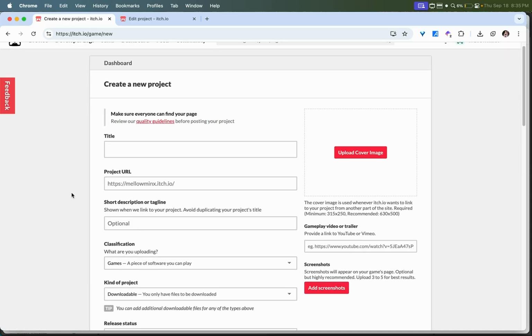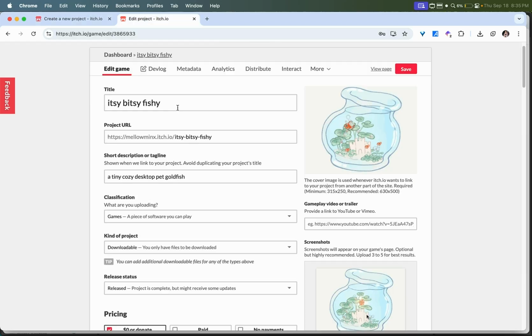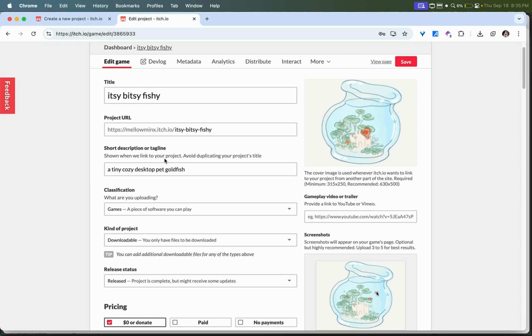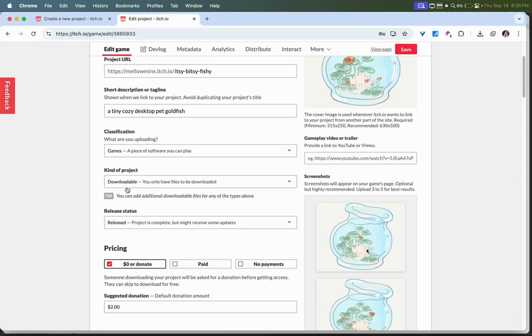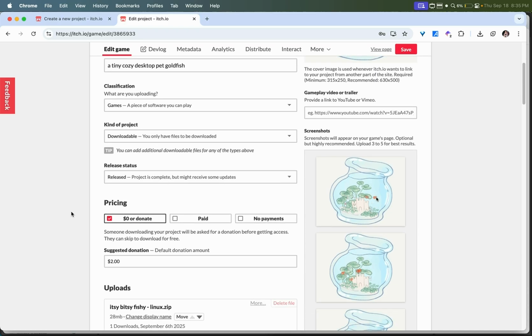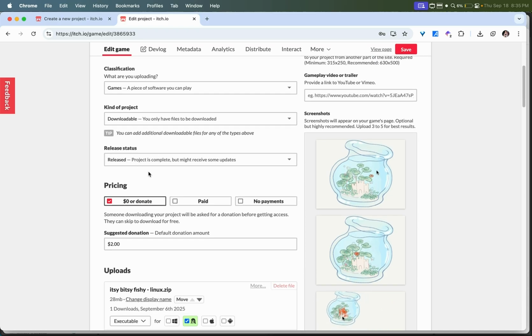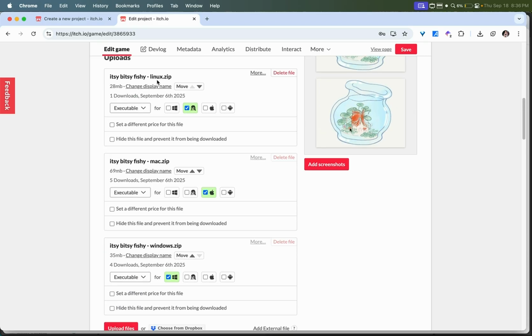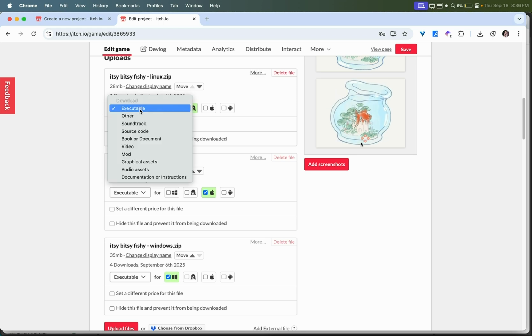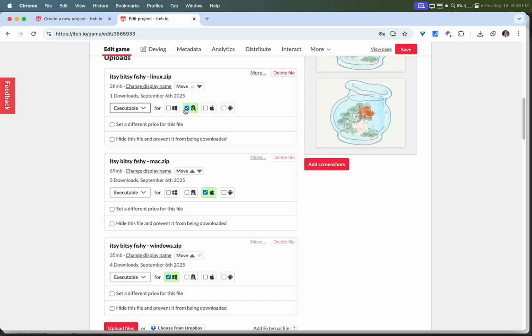I've already created mine, so I have the title and a description, and for the classification, it would be games. It's a downloadable project, and it's released, but might have updates. And then here, I've already uploaded the zip files, and I've made sure to select that it's an executable and for which platform.